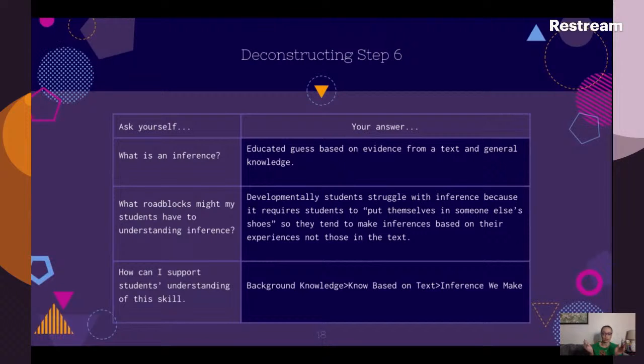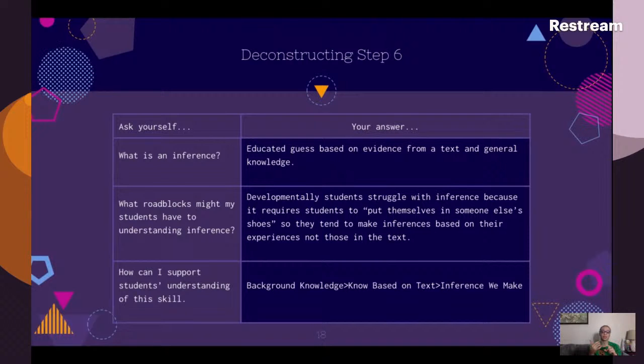People creating new things, we've been doing it a long time, so it'll be fine after you use the Bloom's wheel. And so I'll start looking for different verbs, thinking about things that my kids are going to have to do in order to get to successfully infer something. And so after I do that, then I think about, how can I support students' understanding of this skill? And so I was kind of talking about this before as I continue talking.